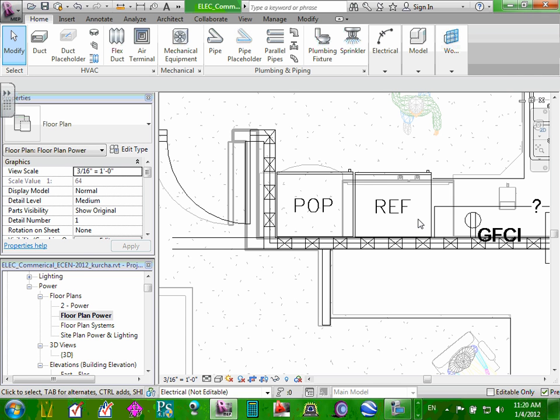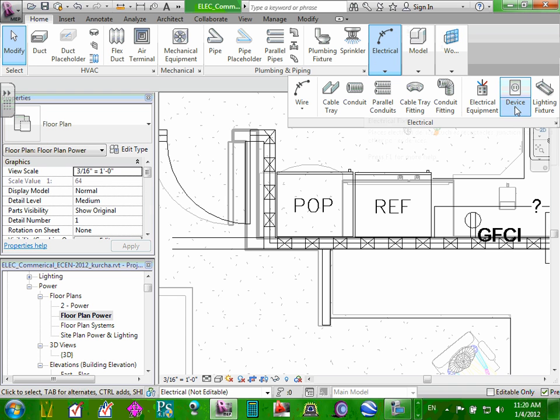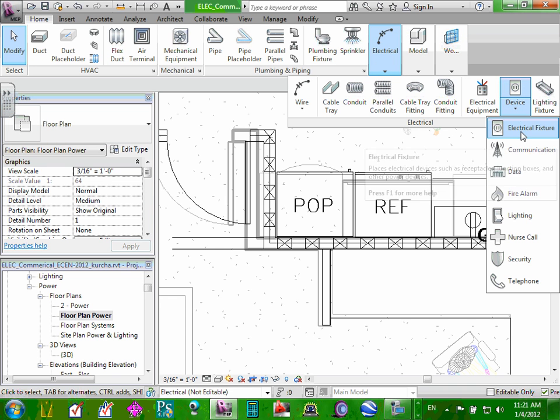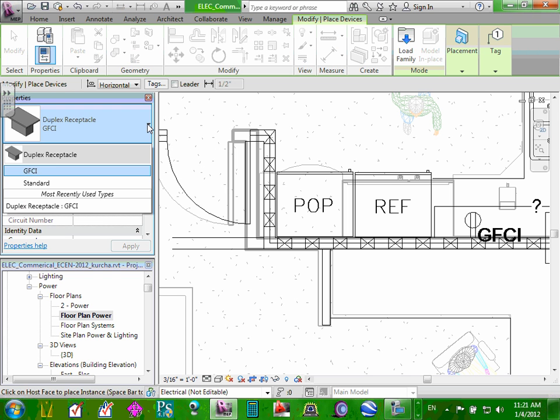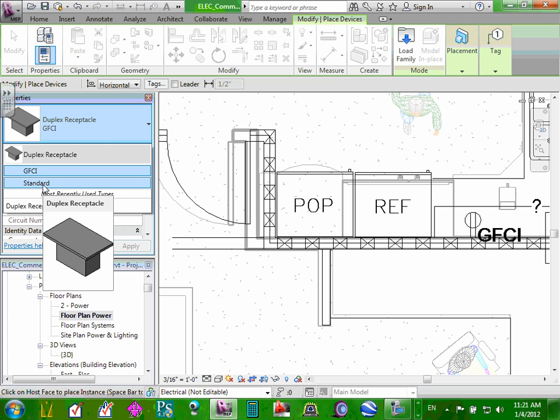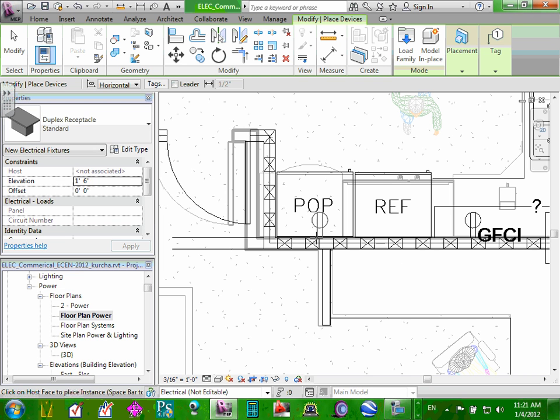Let's go underneath it. Underneath it says lunchroom 119 vending machine standard receptacle. Here's the pop machine. Can you guys see where it says pop machine here? I'm going to place one more receptacle for that baby. Oops, I need to go get my equipment. Fixtures again. See how easy that is? Say yes, Chad, it's easy. So click on the standard, and I need a receptacle for the pop machine.